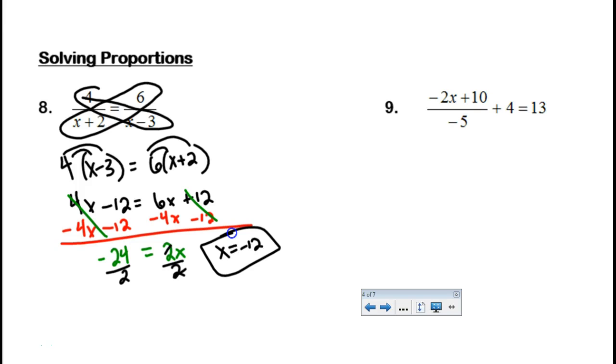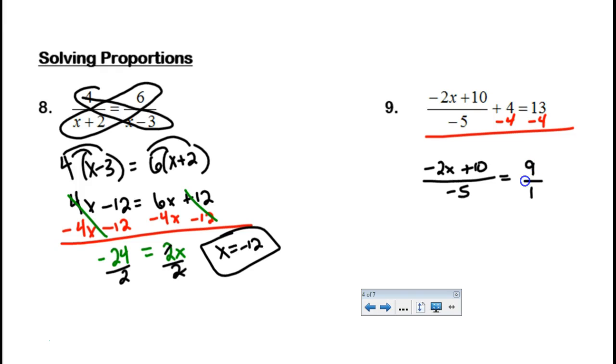So we all love proportions. They're nice and easy for us to solve once we know what to do. On number 9, it almost looks like a proportion, right? If only it was like a singular fraction on the side. So what if you went ahead and just did that? That's what I love about algebra. There's some rules you have to follow because of the logic of it and the balance of the scale, if you will. But you could pretty much do anything you want as long as you follow those rules, right?